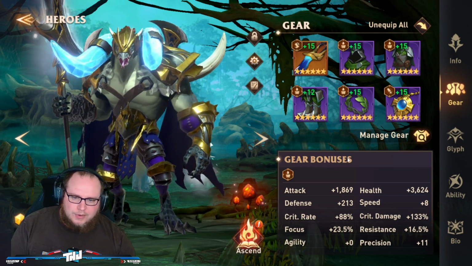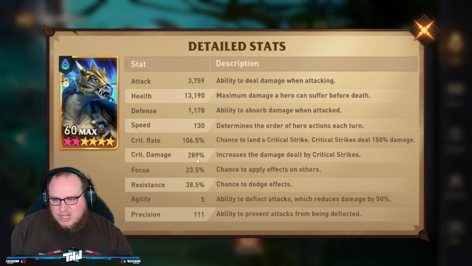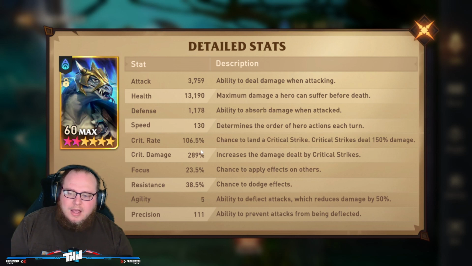Just his boots, I guess, are the only ones that aren't perfect here. But stat wise, we're looking at about 3,700 attack. That's kind of low. 4k would be a little bit better. Crit damage, we're at 289. That's pretty decent. 106 crit rate, we're a little high. Like I said, this focus is way too low at 23%. This really should be about 60% or so.